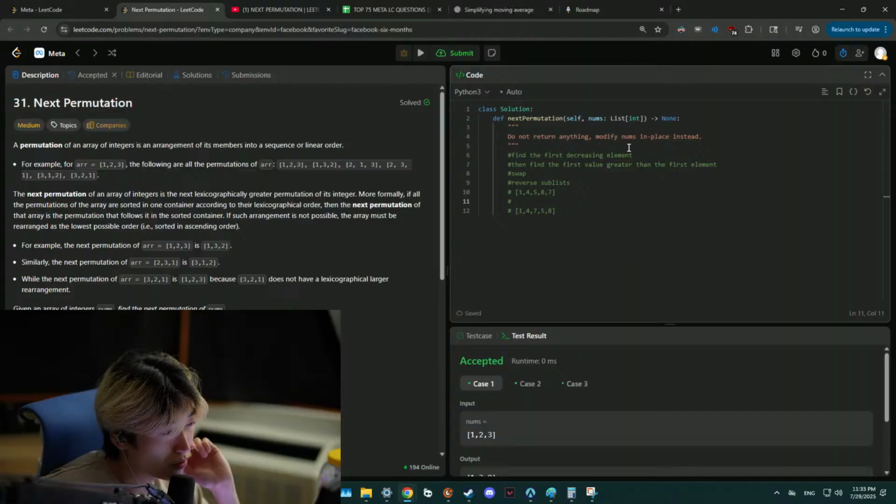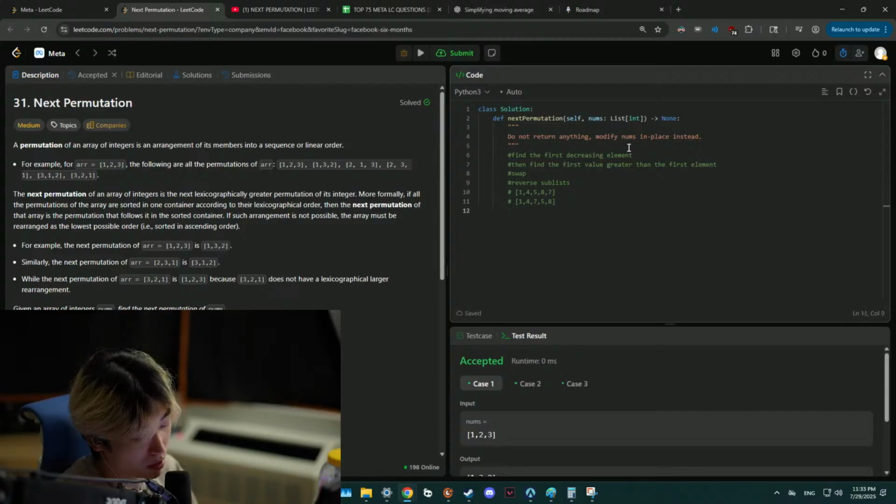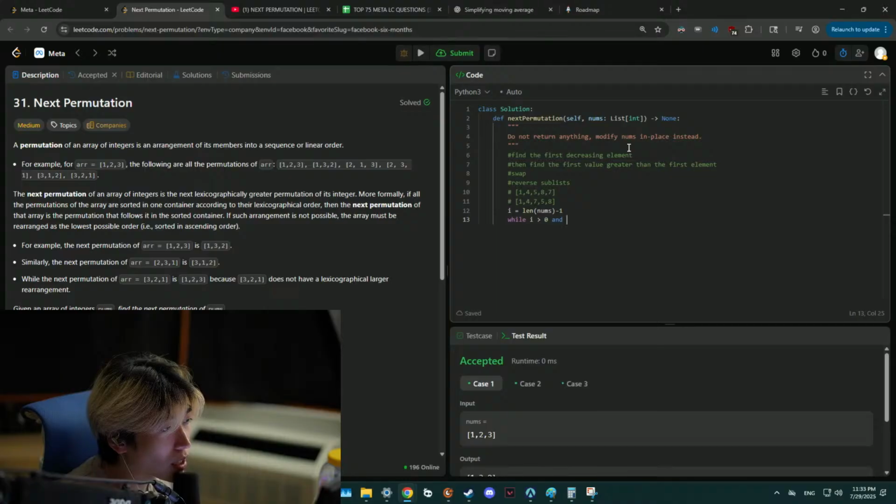It's a little confusing how you're supposed to know that, but at least you can say the 7 swaps, because in this case, we'll create a pointer again for the length of nums minus 1, and then while i is greater than 0.